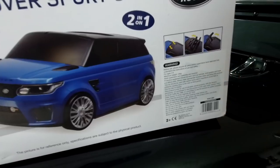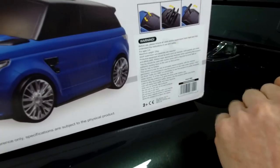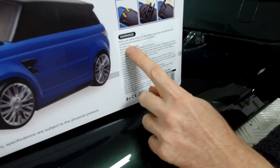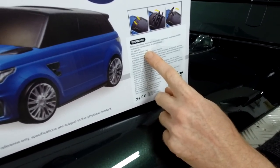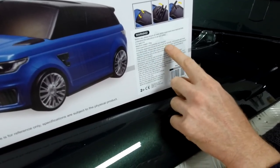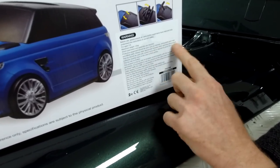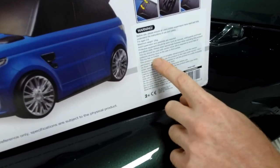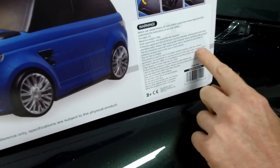I thought I would read the safety instructions — they're actually quite entertaining. All users must be trained and have fully read the instructions. It's for ages 2 to 6, with a 23 kilogram limit — I think I may have exceeded that. Adult supervision required; protective equipment should be worn such as helmets, wrist guards, knee and elbow pads. Always wear appropriate footwear. Also: this toy has no brakes — just be sure about that.